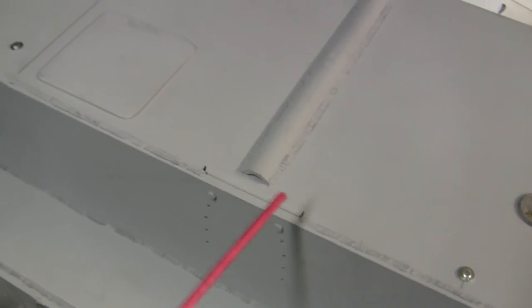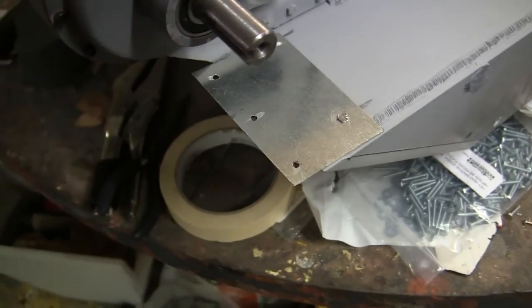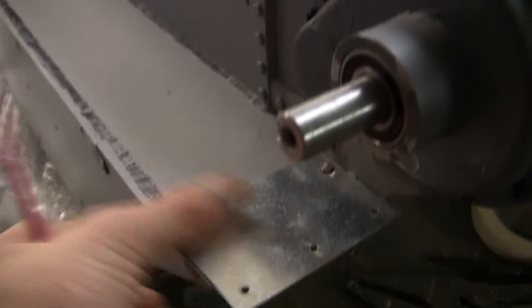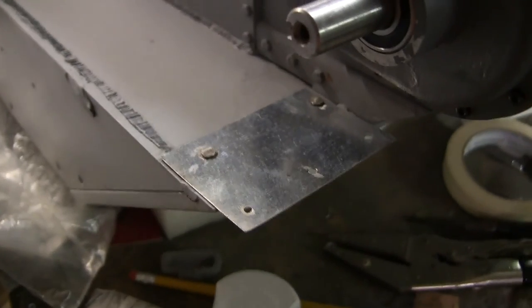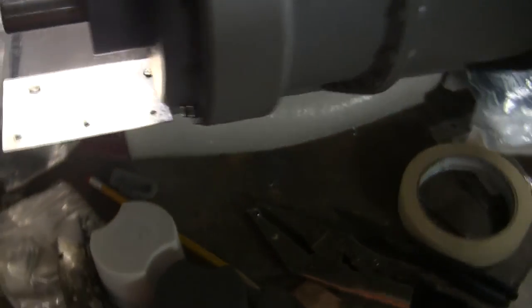All of the welds have been sculpted on both the sponsons, the plate junctions, as well as the rigidity strips. The areas without welds are where the VVSS suspension will be affixed to the tank. Fixed to the front are the front fender mounts, which are my own sheet metal material, bolted directly to the sponson with flattened fasteners to make them less capable of snagging foreign objects. The fenders will be affixed to this location out of sheet metal as the build progresses.